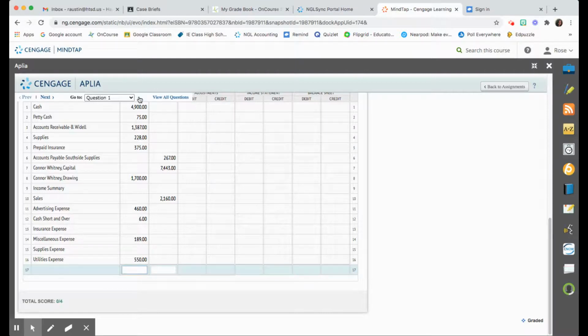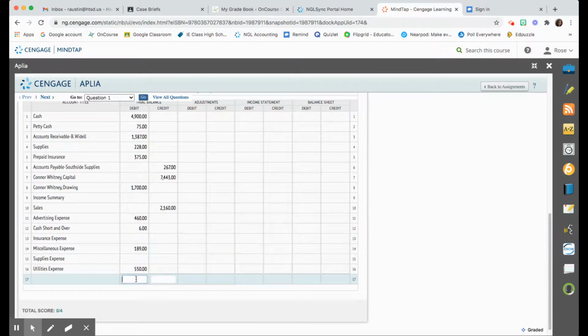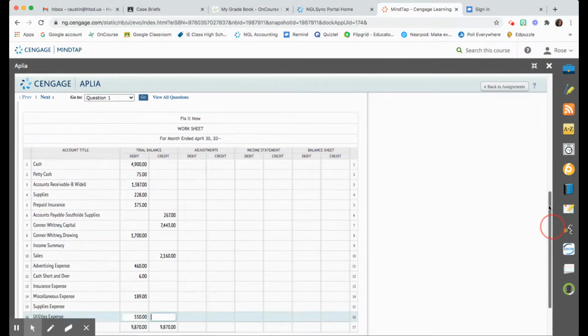Now, you add up both of these columns for the trial balance. The objective is to just make sure debits and credits match. If debits and credits do not equal each other, then you have to go back and find your error. But since this publisher is not trying to torture us too much, debits and credits are going to be equal, so we don't have to go back and look for any mistakes. So they do match. They are equal, $9,870 is the total for both columns, so debits equal credits, and we're good. That's the first step. That's easy enough, okay?